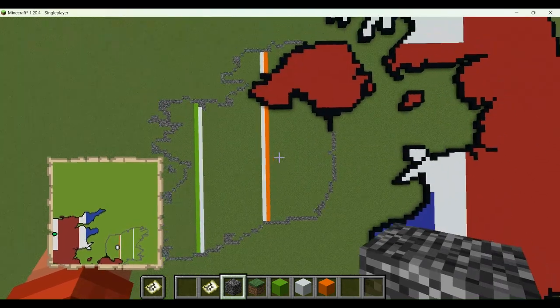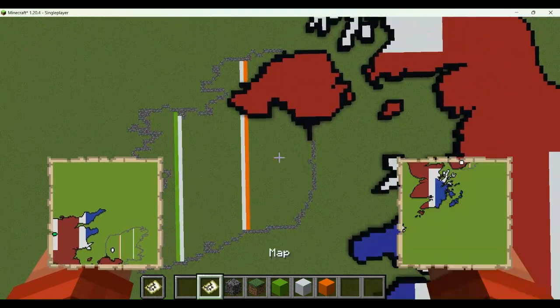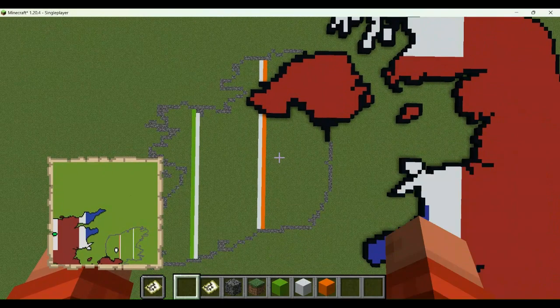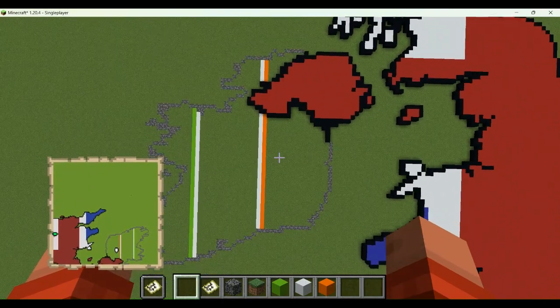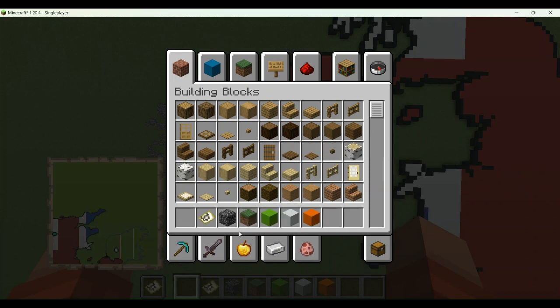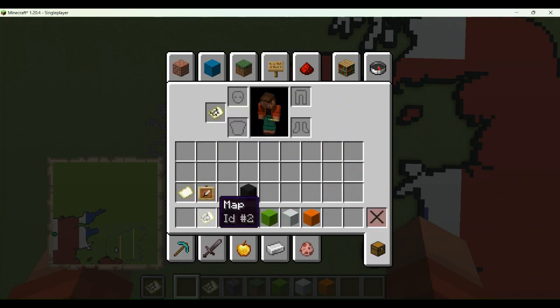So, today we're gonna be doing Ireland, as you guys know, hopefully. Okay, so I have maps here.